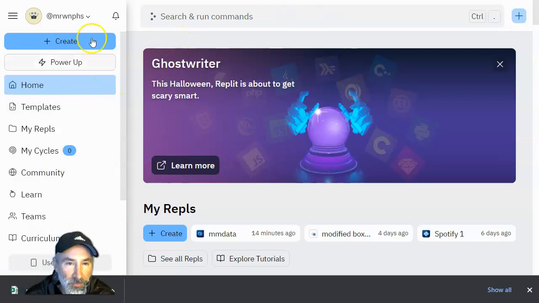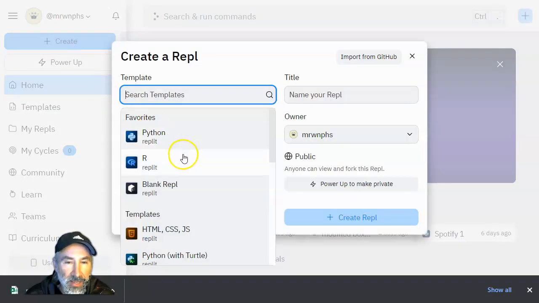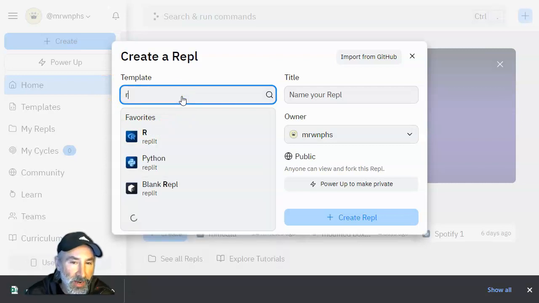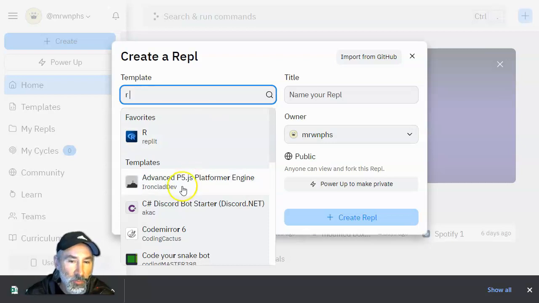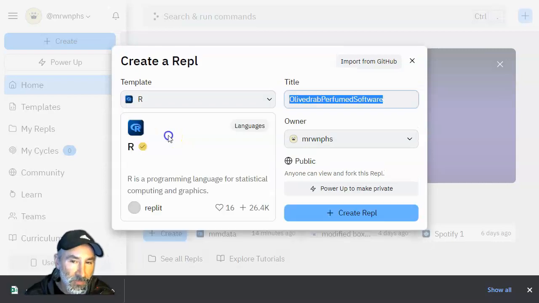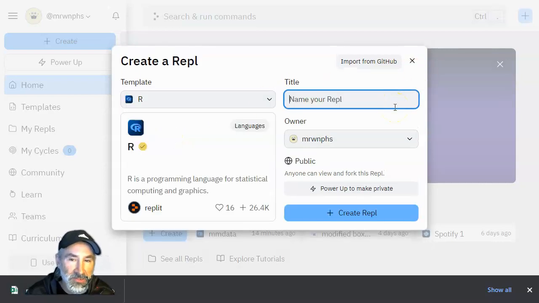Anyways, when you're at the Replit homepage, we're going to go ahead and we're going to do Create. And then we're going to search for an R template. It'll be R space, and then hopefully it comes up in the list for you somewhere in here. For me, I just used it recently, so it's right at the top. And then we're going to name this data. And for me, I did this already, so I'm going to call it data 1. And then you're going to click on Create Repl.